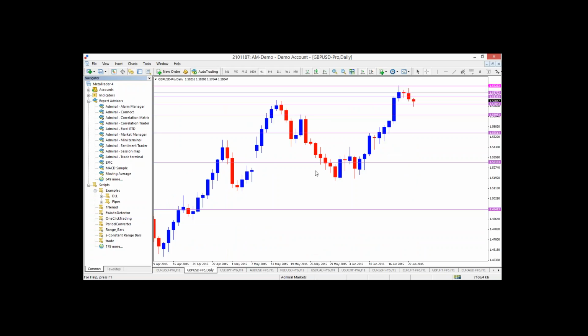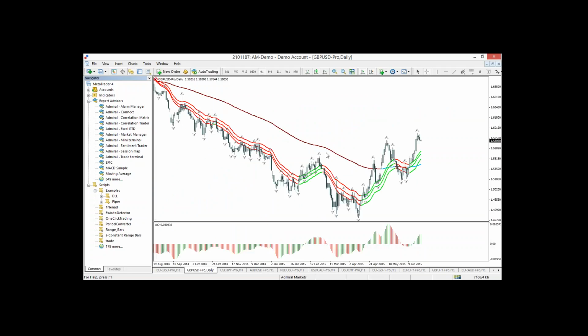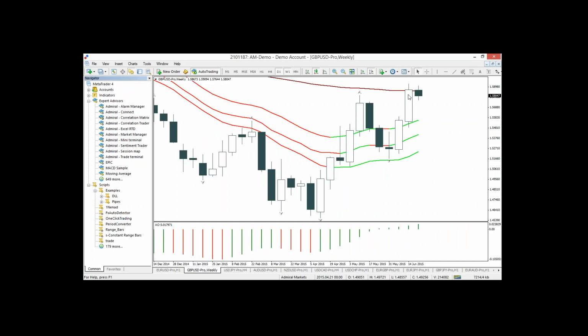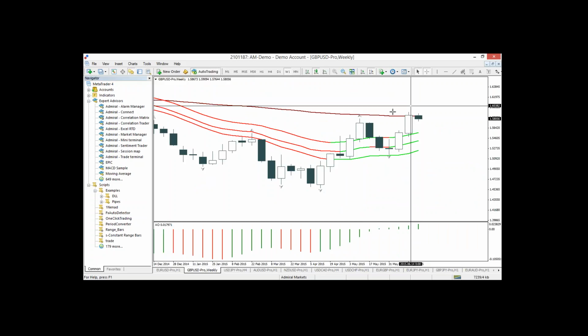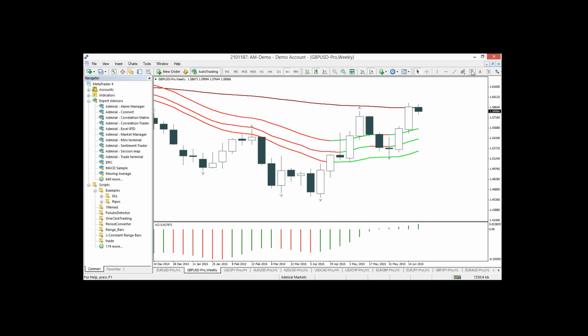Let's see if there's something better going on. Pound dollar is retracing, and let me put the moving averages on. Alrighty, pound dollar was in a great uptrend, and when you look at the weekly chart, it's quite simple. We have a very strong, very bullish candle. So from my point of view, even if we reach the 140 long-term moving average on the weekly, I don't consider that to be mega important, in the sense that we could easily break a few hundred pips above it. This is a weekly moving average, so it's not going to be respected to the pip. But it does indicate perhaps that at one point we'll top out, which is not so surprising.